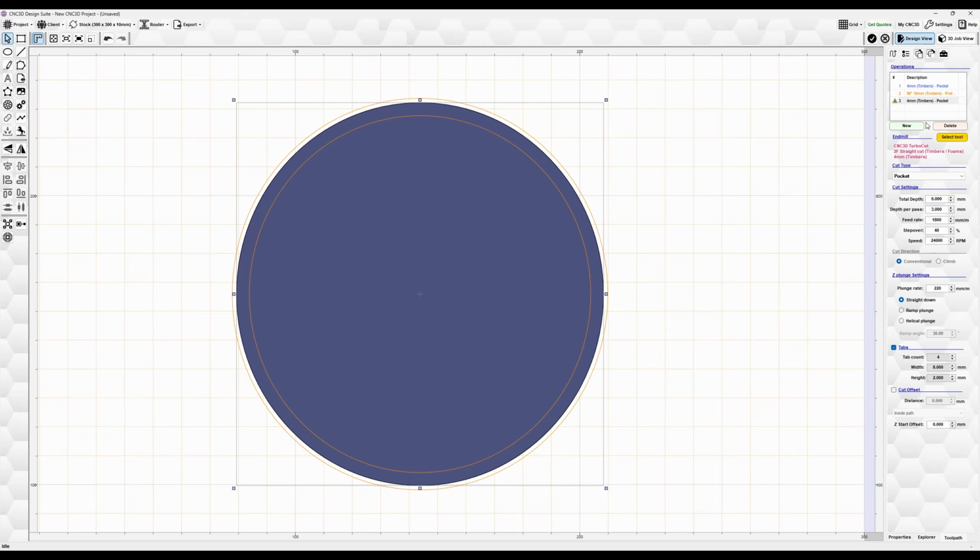Now, what we want to do is actually get it to do another pocket in the middle of this pocket. So in order to do that, we're going to select our cut offset here. Basically, first we're going to leave this as inside the path. We're going to leave it as a pocket. We're going to drag this out so that our pocket will be physically smaller. So say, for example, we want this to be, I don't know, say 20mm the difference.